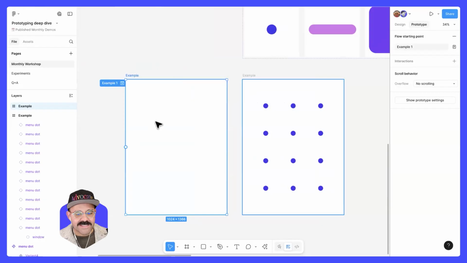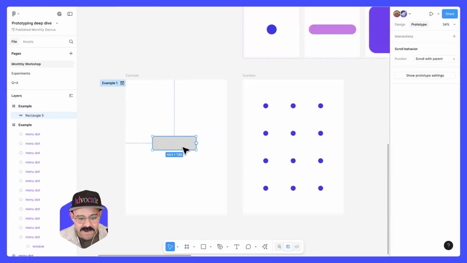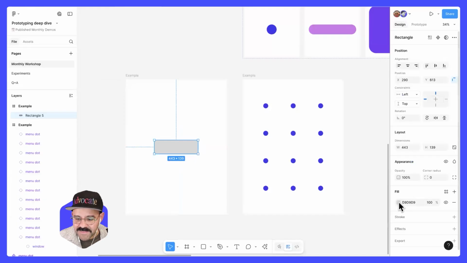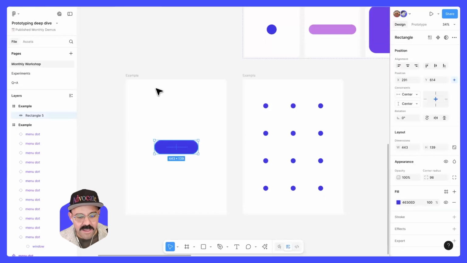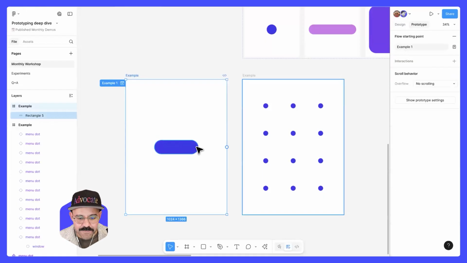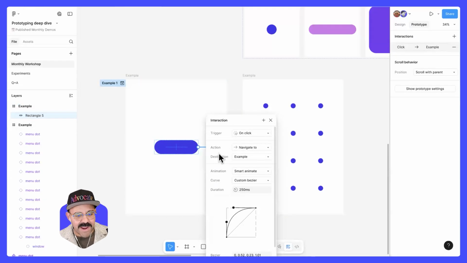And what I can do here is, let's say I just want to kick off this interaction. So we're going to start with a simple button, right? So we're going to kick off that interaction with a simple button. Let's round out the corners, right? And once again, when I experiment, what I'm doing is I'll start with these simple things and then I begin to add complexity. So this might be our start frame, where when I click, I can navigate to this other frame. So this would be starting, and then you would have your interface. So on click, navigate to this example page.